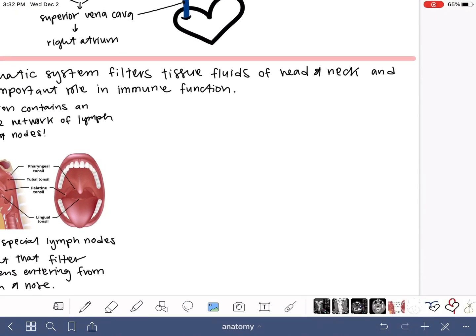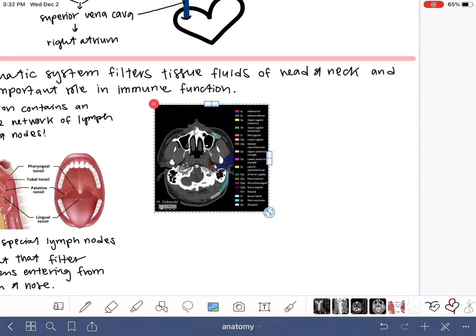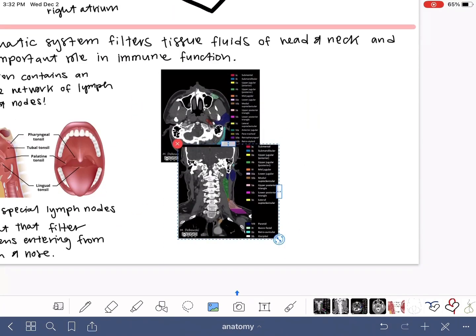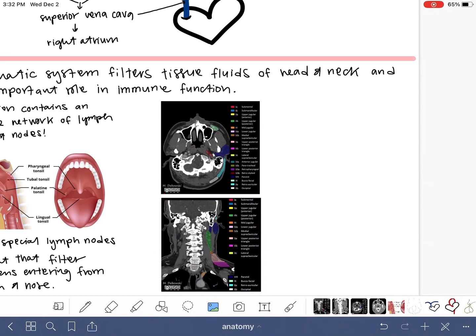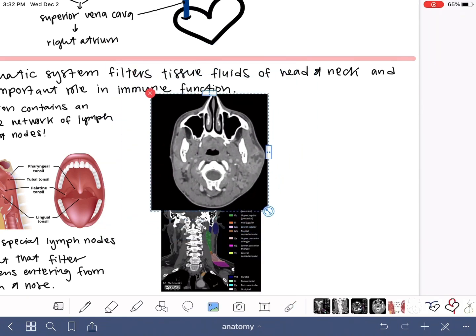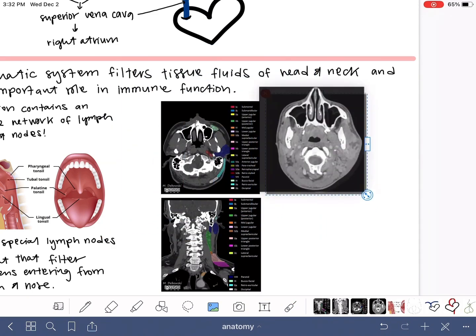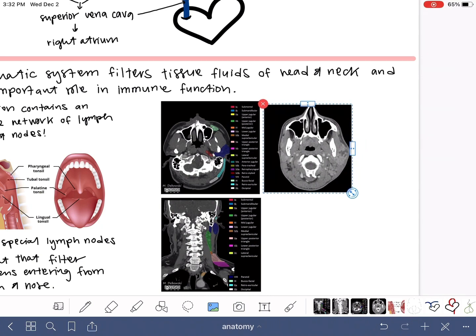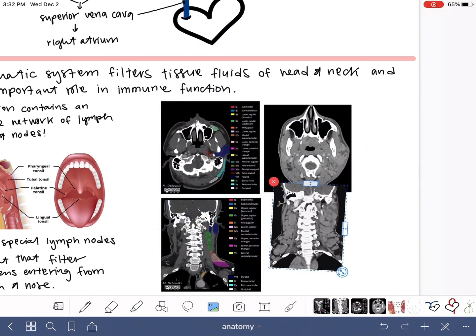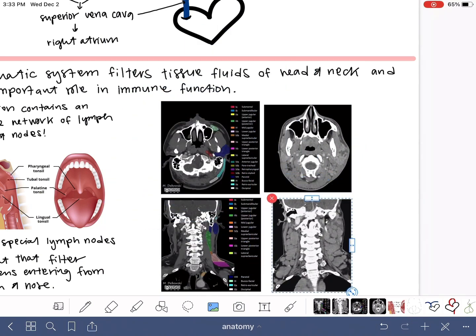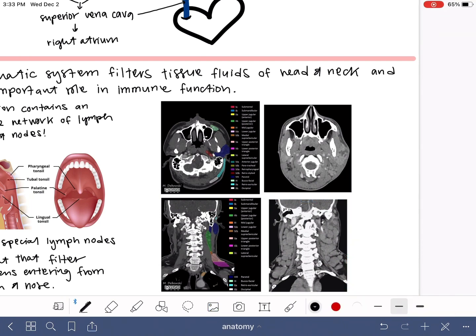Now I'm going to pull up some CT images where someone has actually highlighted or colored all the lymph nodes. I found these on Radiopaedia, a coronal view and an axial view. And then we're going to look at some people who are sick. These are also from Radiopaedia. And you can see, obviously, that it doesn't look quite normal. So you should be on the lookout for something that you don't really know what it is, but it doesn't look normal.